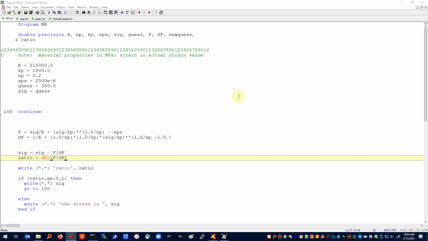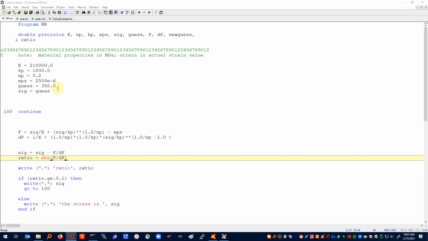So we need a program statement, we need our double precision statement, and have a continuation character right here. I need to make sure we don't go further than 72 characters over without the continuation statement. I've defined my material properties, and if you notice I put a 0.0 behind them. Even though they're listed as double precision, it's always a good idea to put your numbers with a 0.0 if they are real numbers that you're dealing with.